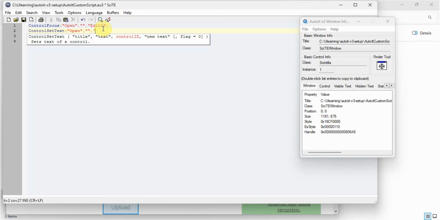There only we are setting the text, so the ID will be again the same, edit 1. And then what text are we going to set? The new text, this one.